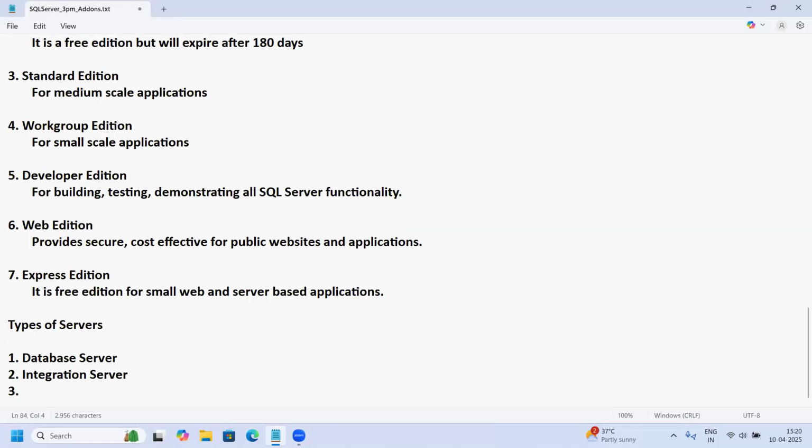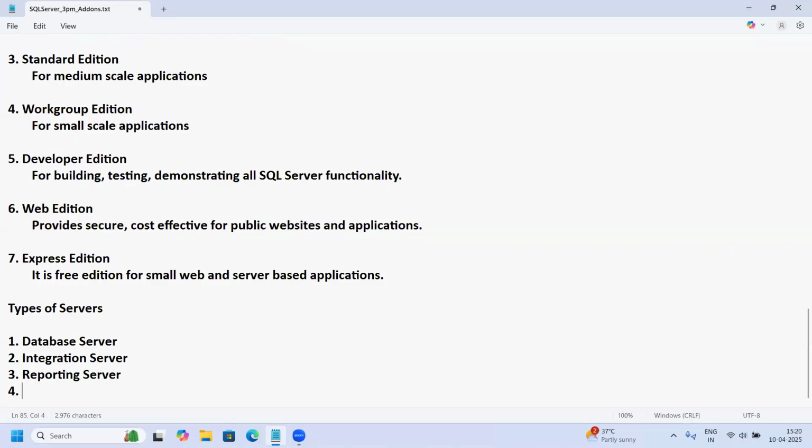Third is the reporting server. Fourth is the analysis server. Database server, integration server, reporting server, analysis server. The last three will be for BI developers.